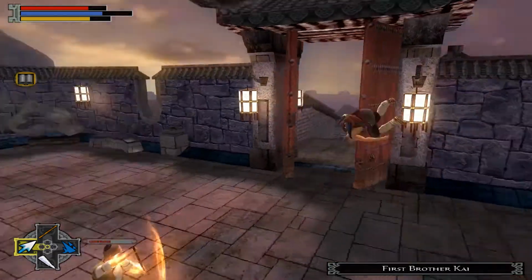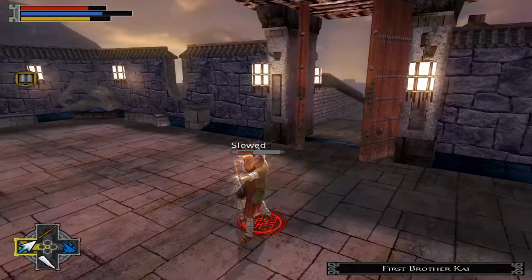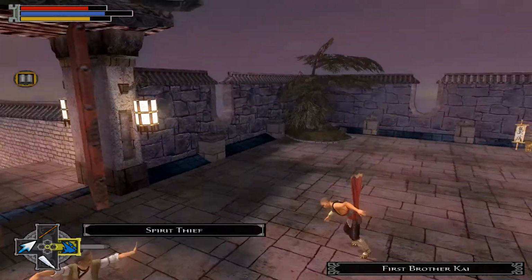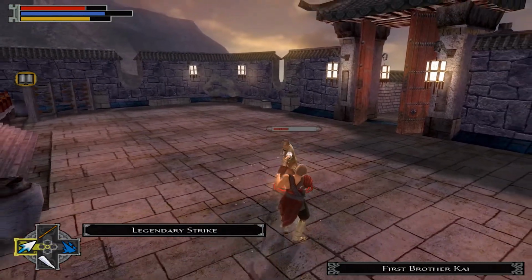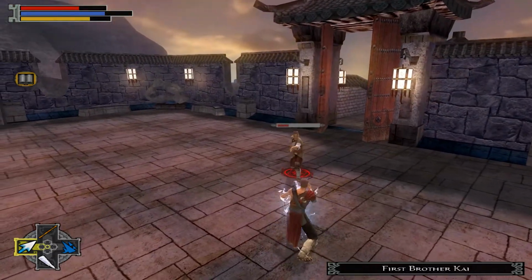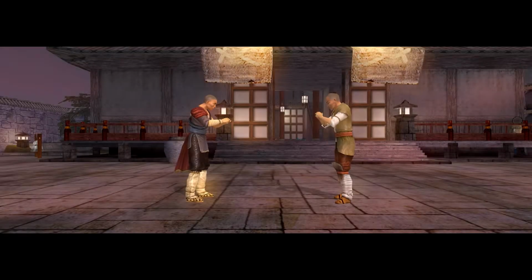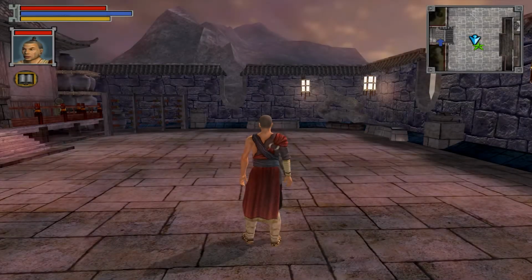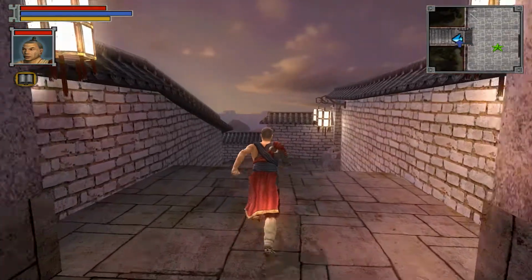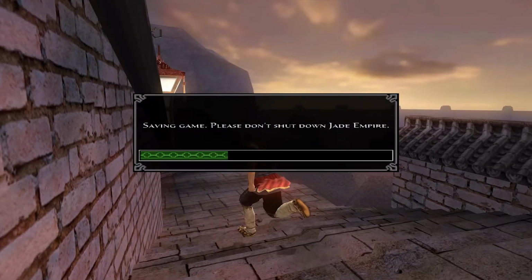Legendary strike. Nope. I like how it still lists him as First Brother Kai. No. Stop slowing me. That looks so funny. Come on. Yes. I was hoping he would move into range. Nothing? Well, that's lame. Alright, we're done with the school. How long have we been going? Okay, a few more minutes and then I'll be done for the day.